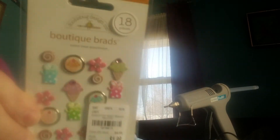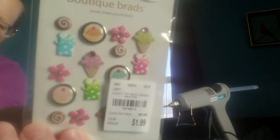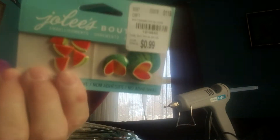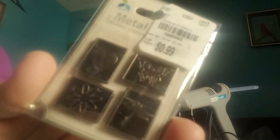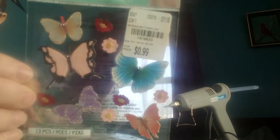They had a ton more of these in and I thought they were super cute — I could use them for my books. I'd never seen these before but they're adorable — little resin pieces of watermelon. My grandchildren love watermelon. They had a whole bunch of different resin pieces; I don't normally buy these but they were super cute. I also got some from Bella Boulevard — felt bows, aren't those cute — and they had a bunch of different sizes and colors, plus different metal pieces. I also got a pack of Jolie's Boutique flowers and butterflies, those are so cute.